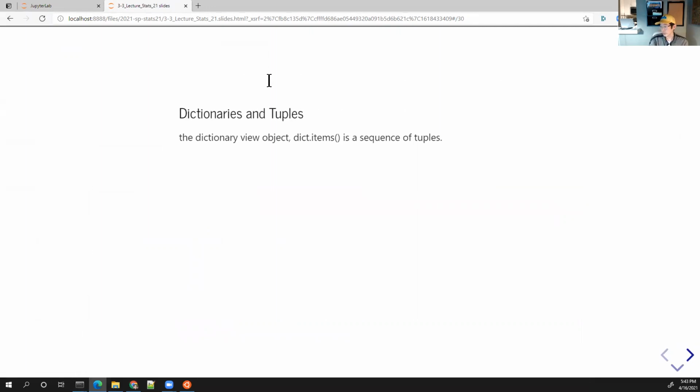Okay, and again, we've seen dictionary view objects. Dictionary items is a dynamically updated kind of sequence of tuples. Here we have the dictionary: key A goes with value 0, key B goes with value 1, key C goes with value 2.